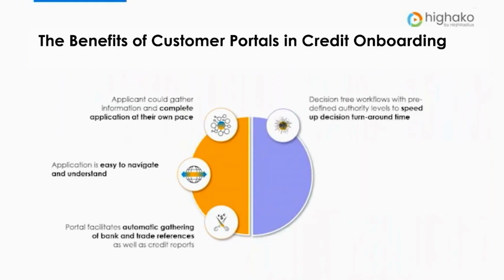The other thing is, depending on the amount of credit that's being extended, there could be various approval levels required. So the software tools for credit create automated workflows depending on authority levels that you've defined in the system. So this really speeds up the approval process. And if somebody in the chain of approvals is not responding, then you can get alerts and really understand where the holdup is. The credit application is completely configurable by your company.